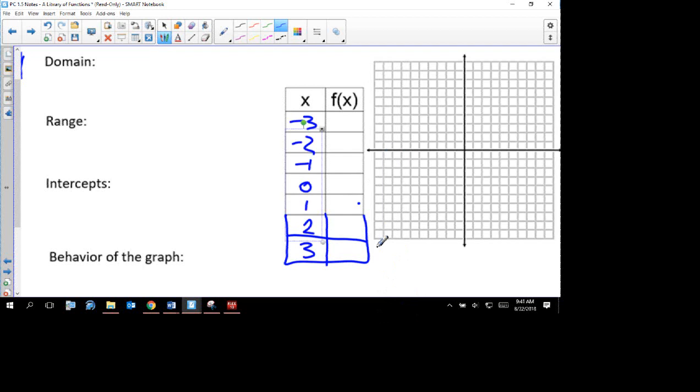And when you plug in -3, or you plug in -2, or you plug in -1, and then you square it, what always happens? It becomes a positive number. So these will all be positive answers. And they're all perfect squares because we have no transformations. This is just perfect squares. 1, 1, 2, 4, 3, 9. And then the reflection of that. It is a U shape. It is not a V shape. So make sure at the bottom it does not come to a sharp point.